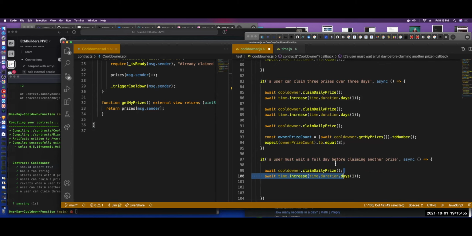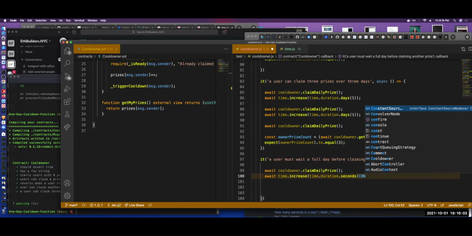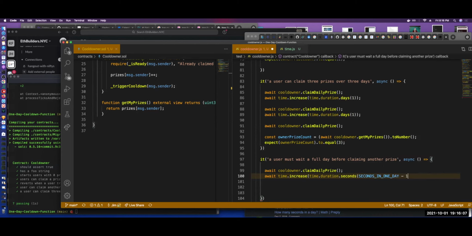We can call the claim price, then we're going to increase it by seconds, and we're going to say seconds in one day minus one. Okay, so it's just 1 second before a full day.